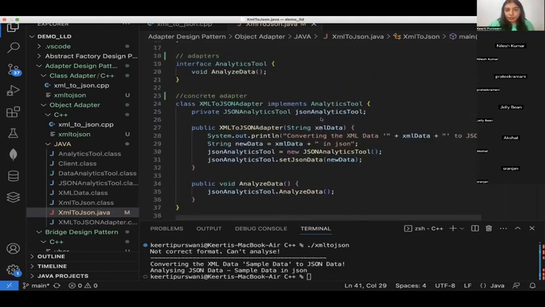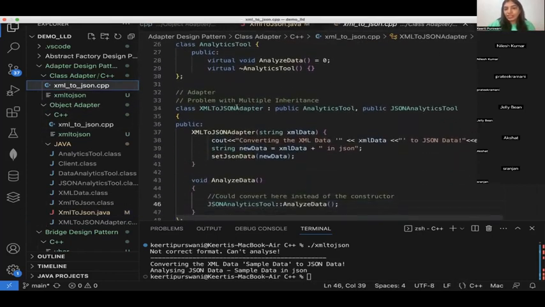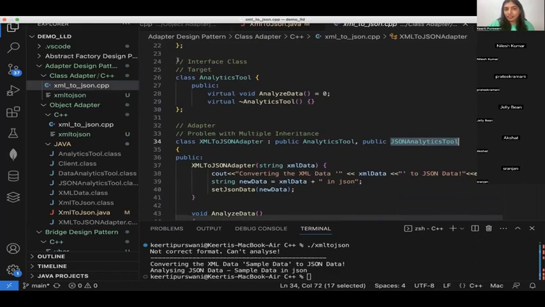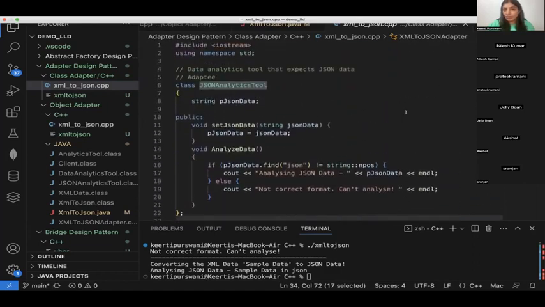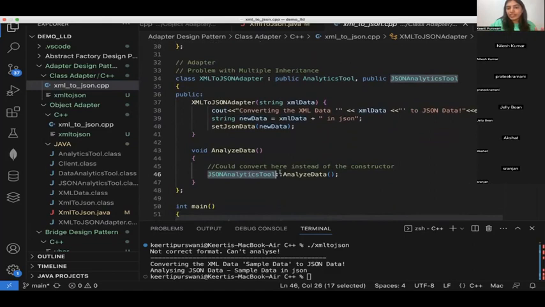Okay. So right now what we did was that the tool was inside the adapter. The adaptee was like a member inside this concrete adapter, right? It is an object that is a member of it. Now another way to do it would have been that my concrete adapter inherits from the tool. It was already inheriting from the interface class, and now it is also inheriting from the tool, the adaptee. The point is that I want to be able to access the tool, and this is one way of accessing it.